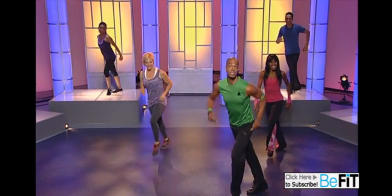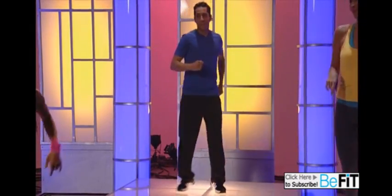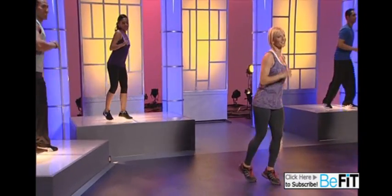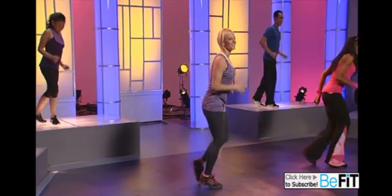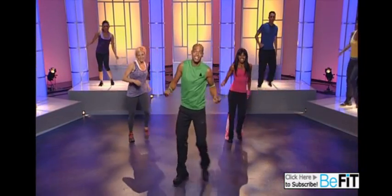Again, a rock step, have fun with it, and groove, swing it with us, cotton club style, all right? Come on, a triple, a triple, a triple, a rock step, a triple, a triple, a triple, home base. This is your home base right here, all right?